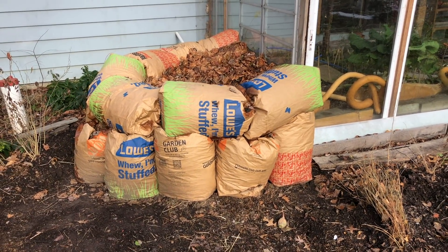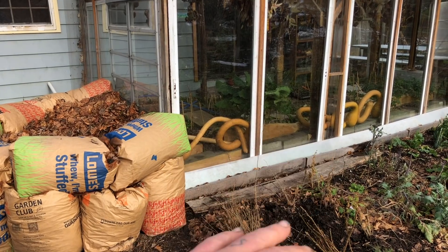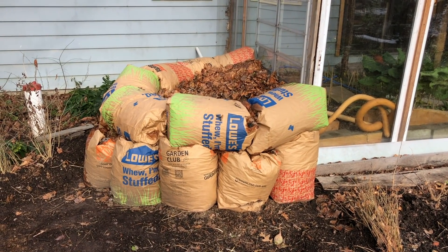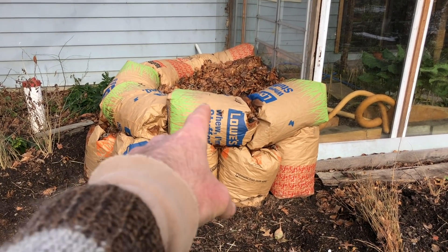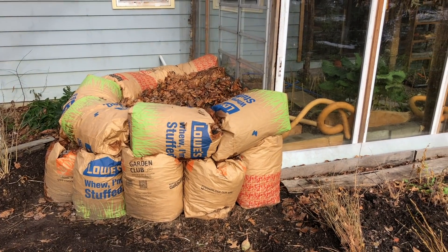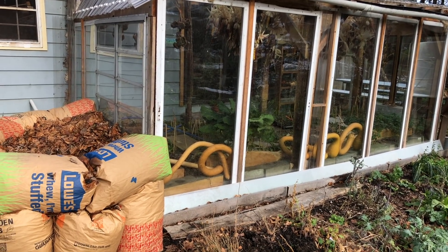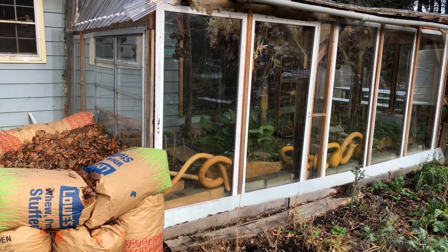I'm not committed to this having to be insanely hot and working all fall and winter, but as a proof of concept — to get it to a functional space — so that come late winter and early spring when we need this space to start plants for transplanting, nursery work, and getting some greens going, I can replace this with a more scaled-up, more insulated, and more refined version. The basic idea of leaf bags as both the container and the fuel for a composting system feels pretty compelling: 140 degrees Fahrenheit for the cost of zero dollars, and then we get compost. How do we draw that heat off with the PEX circuit? How do we draw the warm air off? I am all ears — thanks for being part of this community.